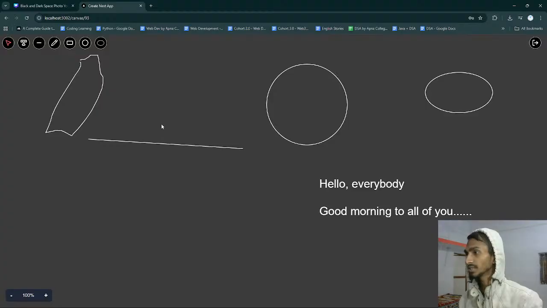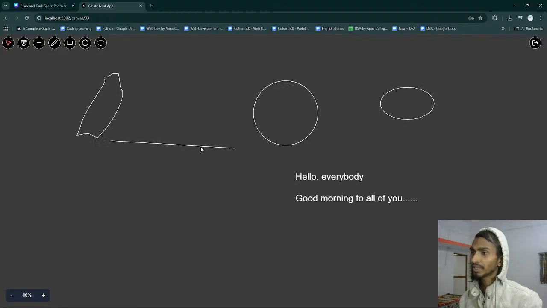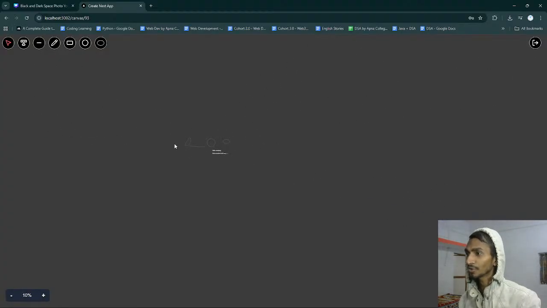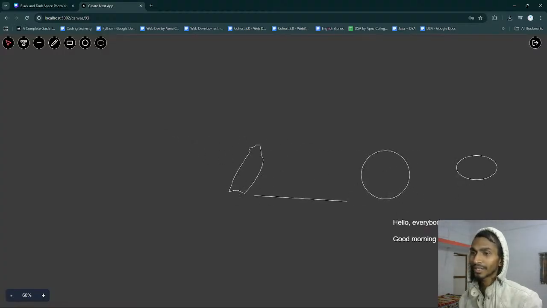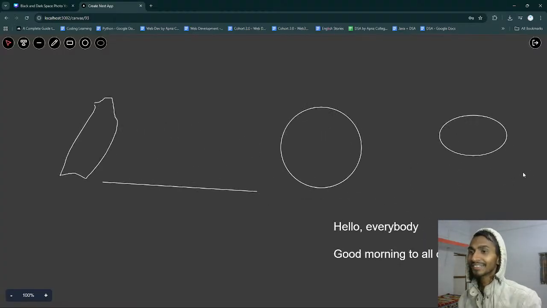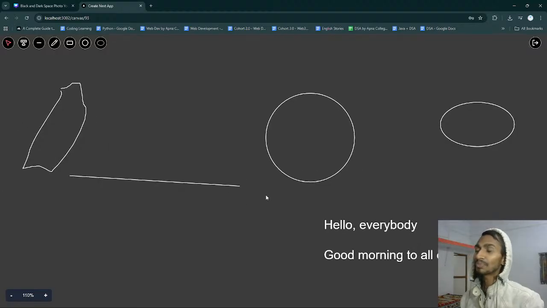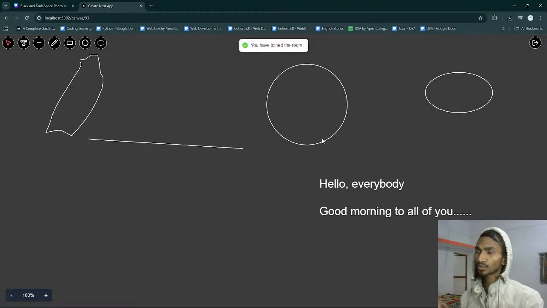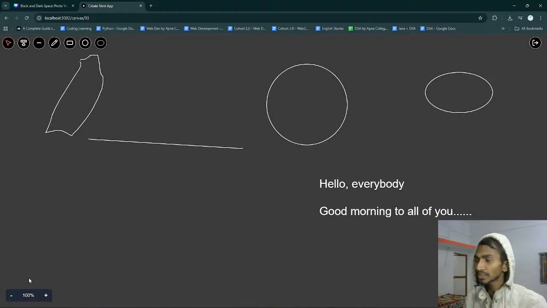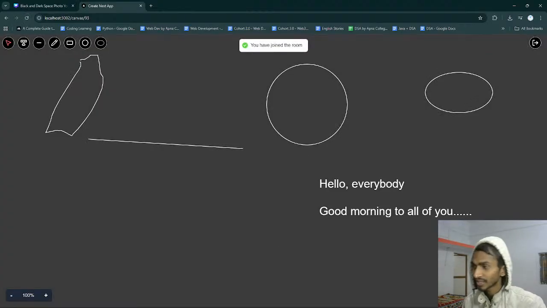And the most important thing is that we can zoom in and zoom out. So this is called zooming out if I'm not wrong. And this is, oh come on, where are you going? Here we are zooming out as well. This is the feature that we have worked on, and if we refresh the page, it will be back to the same level, 100. The next functionality that I have to work on is that when I click on plus, it should increase. It is not zooming in right now. And when I click on decrease, it should be decreasing, but this is not happening. That's really bad. Let me fix that. Let me implement this functionality.